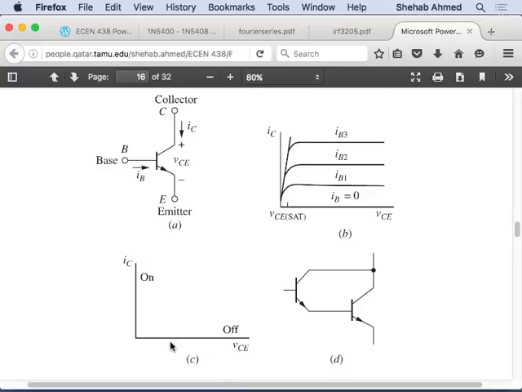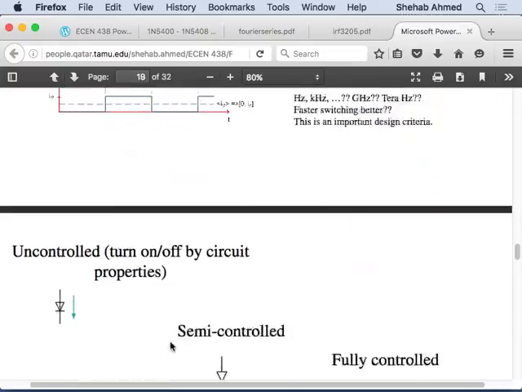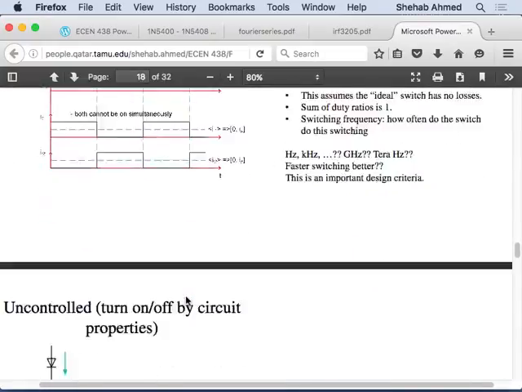But the only difference is the physics of operating the device, which will affect the way you design your circuit. I don't have to provide continuous base current. I can provide a gate voltage. In that case, it's actually called gate voltage, like the MOSFET. You provide a gate voltage between the gate and emitter. It's not between the gate and source like the MOSFET, but between the gate and emitter, but it's exactly the same. You provide the gate voltage, and the device will turn on. The beauty is you don't have to have continuous current, which means less power loss. That's why. So we will get back to this slide later.